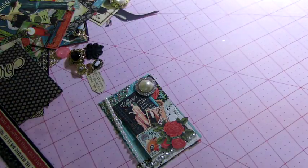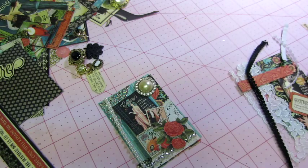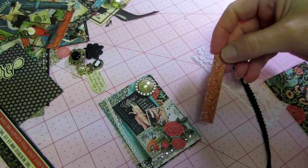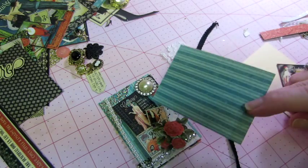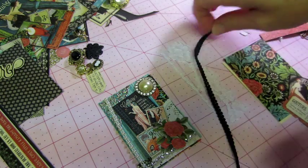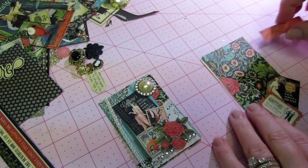These are the elements that I've pulled out to use for this. Now, this is just the reverse side of that flower one that I'm using for the silver card. And I'm using the reverse side of that blue. I like them to tie in together — when I did my other Graphic 45 ATCs, I kind of had them tie in together. That's what I try to do.